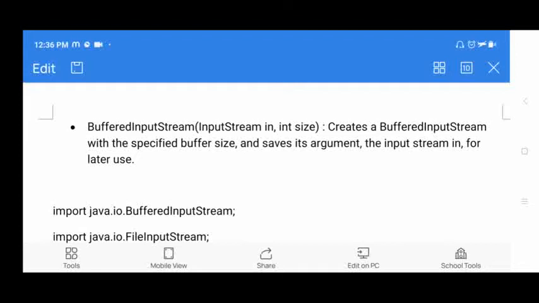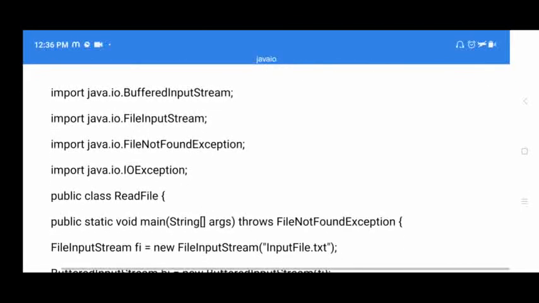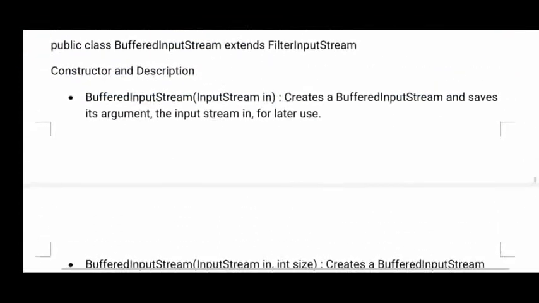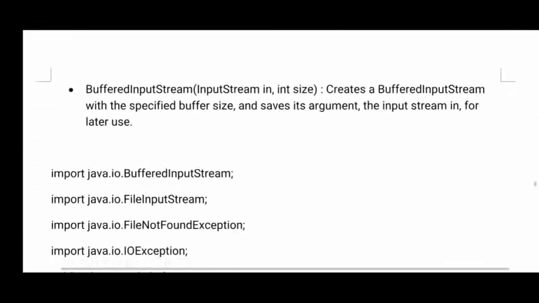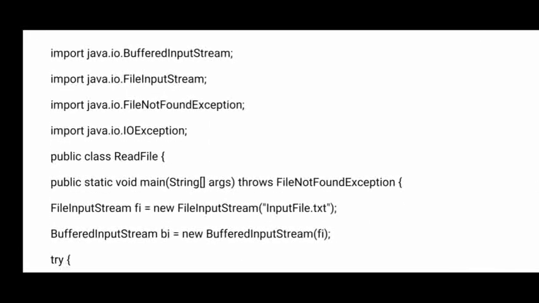Now, int size is nothing but that 20 bytes of memory. And in order to store data into that 20 bytes of memory, from where are we collecting the data? We are collecting the data from an input stream. That is the difference between the two constructors. In the first constructor, we are just giving an input stream. In the second constructor, we are giving a size, how much buffer we want, which we also specify. Okay, now see the example program.